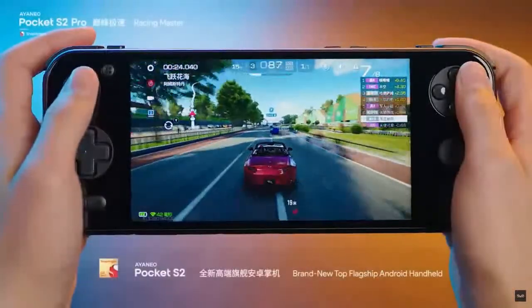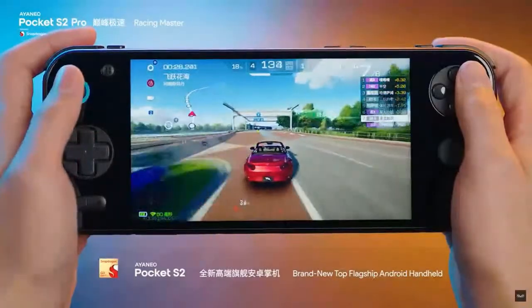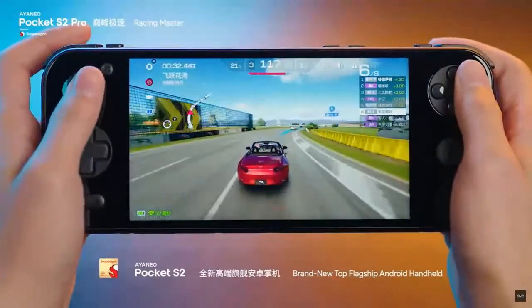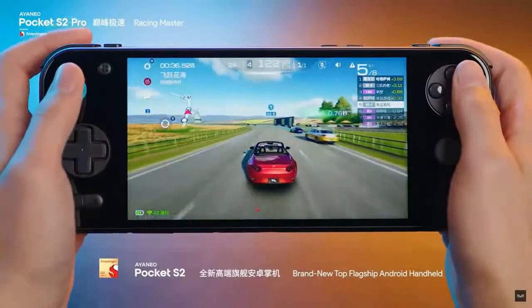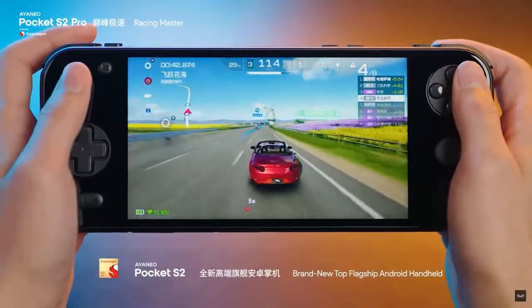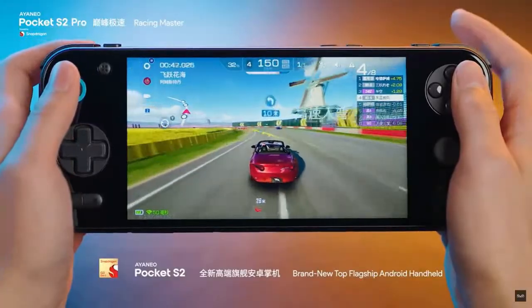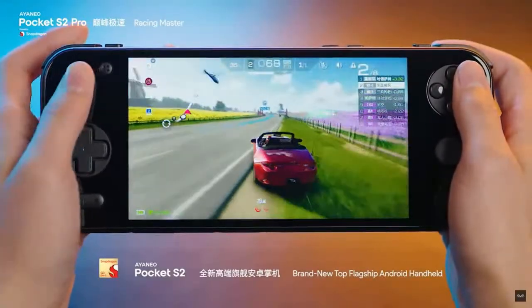By the way, I'm looking through some of the review guidelines here. It sounds like I'm a robot because I'm reading some of this. Pocket S2 series recommended testing. They hope that us reviewers test out G series performance boosting, Zenless Zone Zero on Android, Grid Legends, and Prince of Persia Lost Crown, which they say is supported with maximum settings and a stable 60 FPS. So they claim.